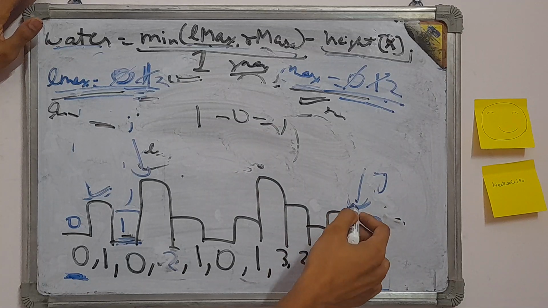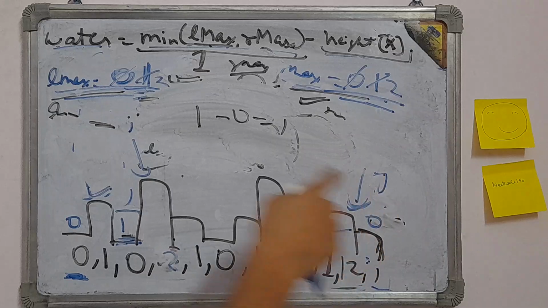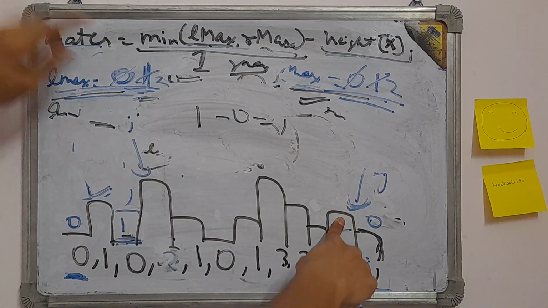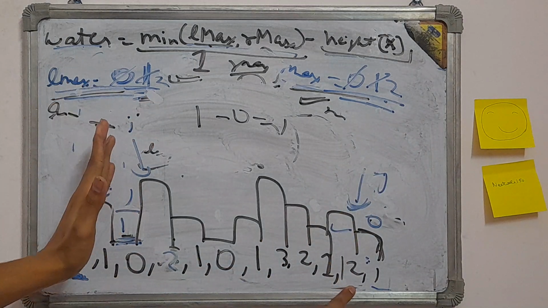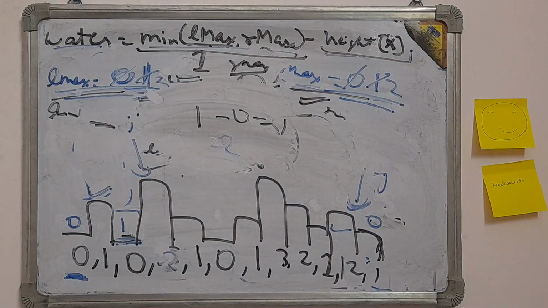So okay, at this point, J was here, max was updated, but we processed this one. Okay, so now J is here, L max is 2, R max is 2. We know R max is 2 for sure. L max we assume because it is equal, so it doesn't matter. We take the minimum. Minimum is 2. Let's say. So we take 2.